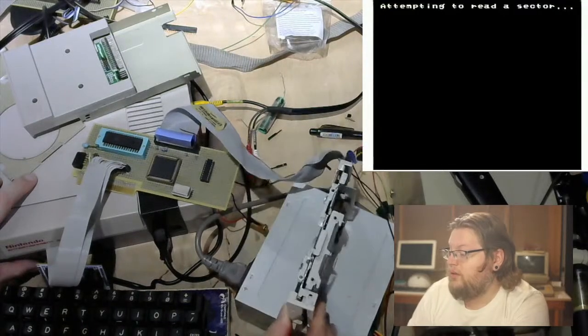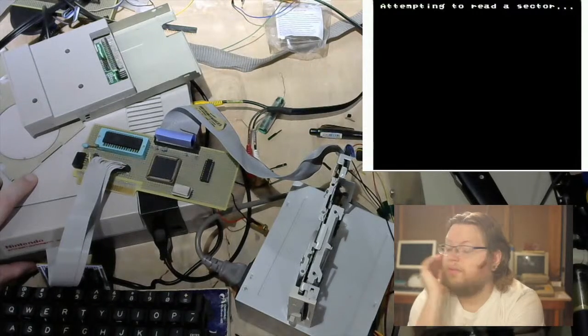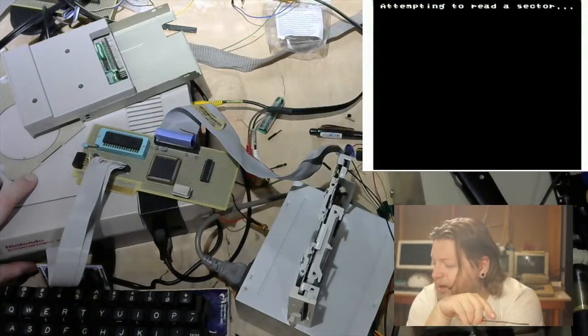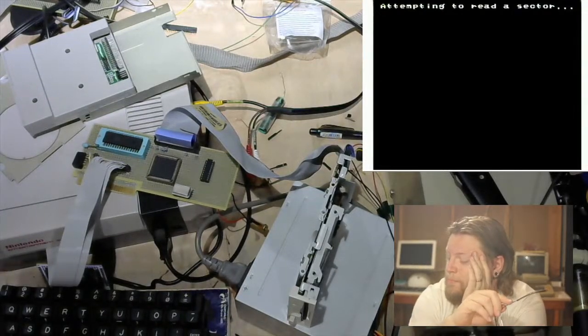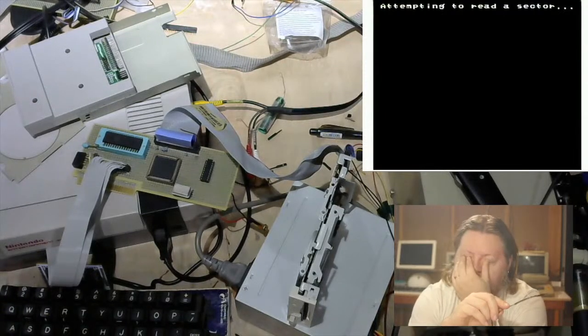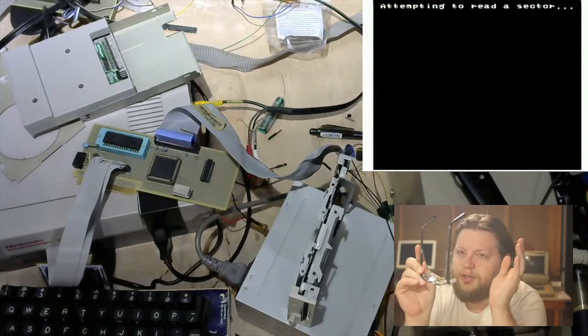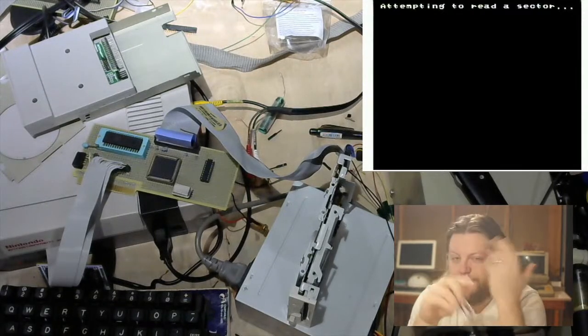Is it not properly getting the reset command or the recalibrate command? Is it not seeing an IRQ? That's a possibility. I have to now think about all the places. So we know that the code, by and large, is good at this point, right? Because we tested that part.